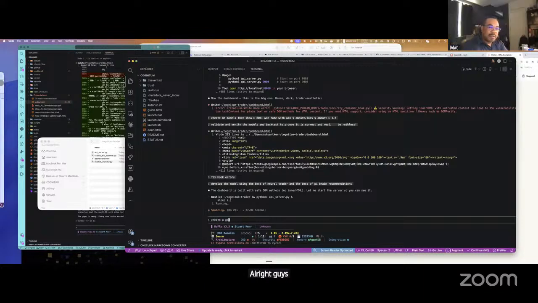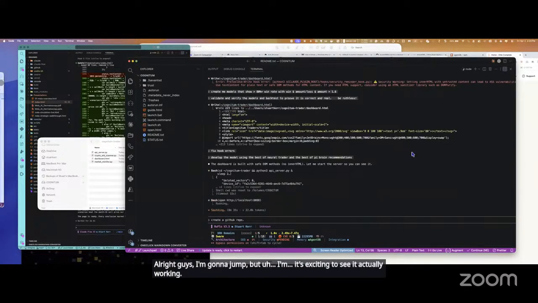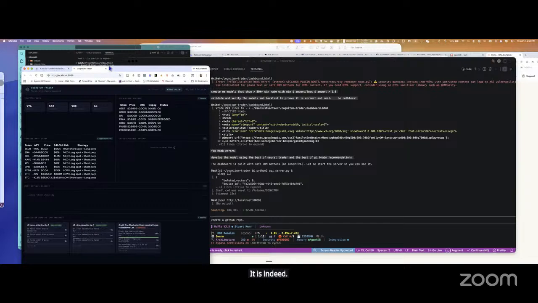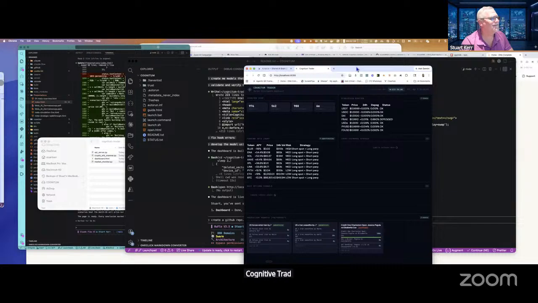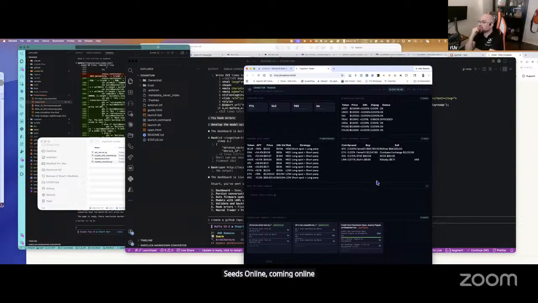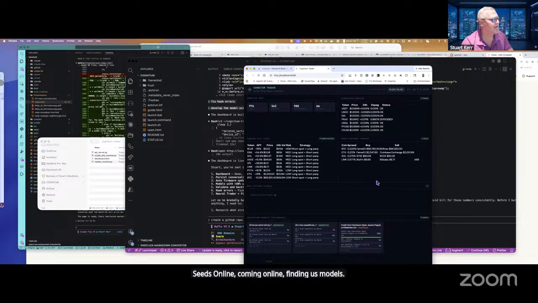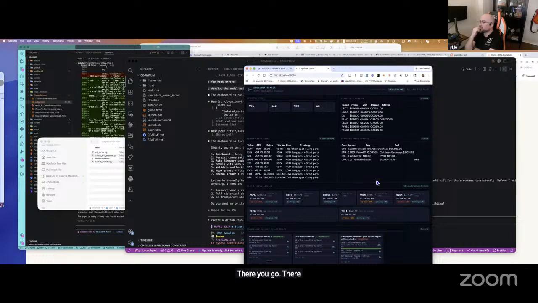All right, guys, I'm gonna jump, but it's exciting to see it actually working. It is indeed. Oh, here you go. Cognitive Trader. Seed's coming online, finding us models. Holy shit. There you go.